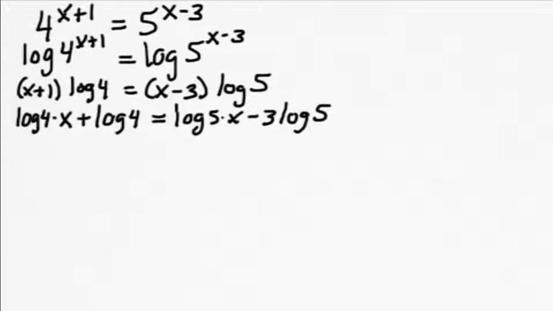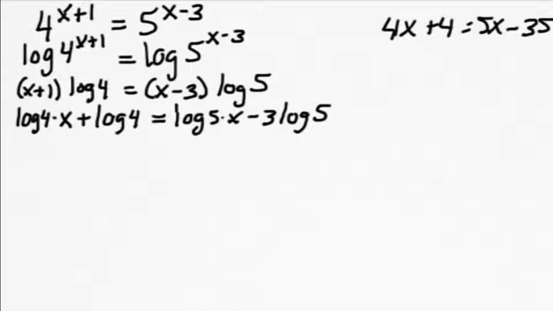Now at this point we have an equation. Just think in your head, this is like saying, let's pretend the logs weren't there. This would be just saying like 4x plus 4 is equal to 5x minus 35 or something. Okay, so we've got two terms with x and then we've got two constant numbers.